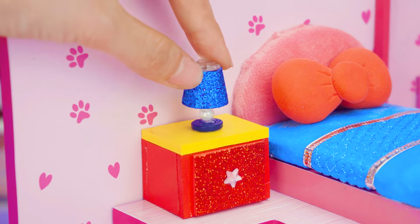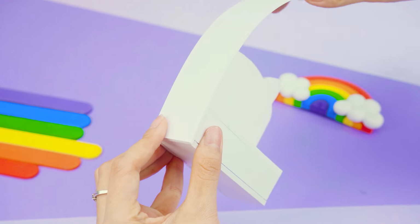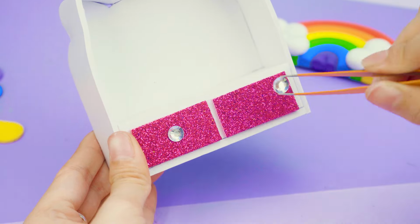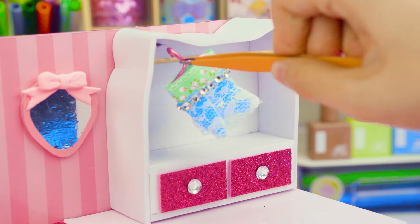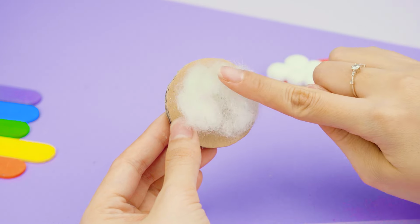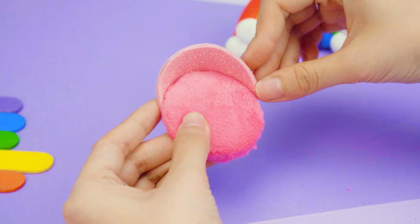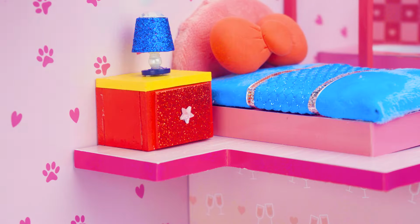Many dresses, so I need to make a big Hello Kitty wardrobe. Using Foamex and pink foam sheet to make it. Put a cloth on the wardrobe to fill the empty space. To safety.